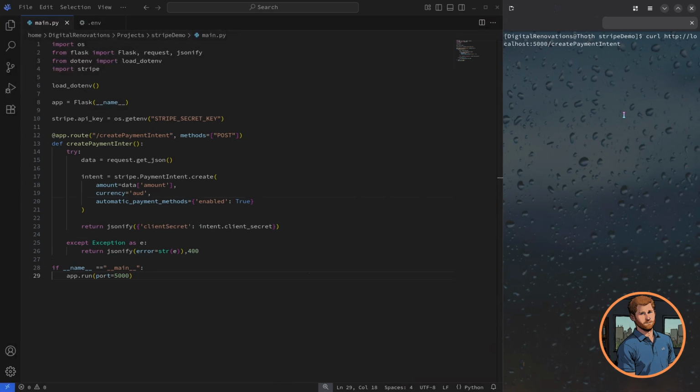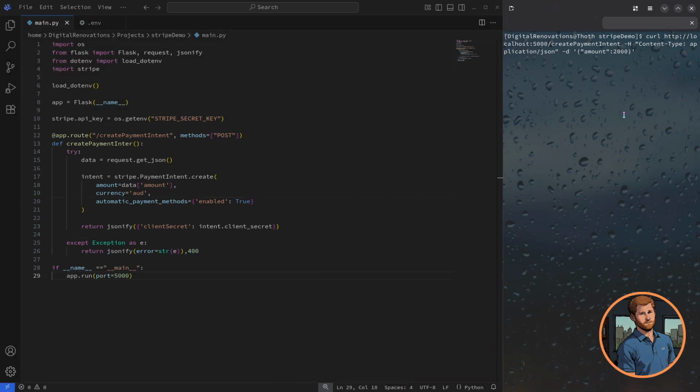We are going to want our header to be content type application/json, and our data to just be, making sure I get all the things done right, amount 2000, which is in cents, which means $20.